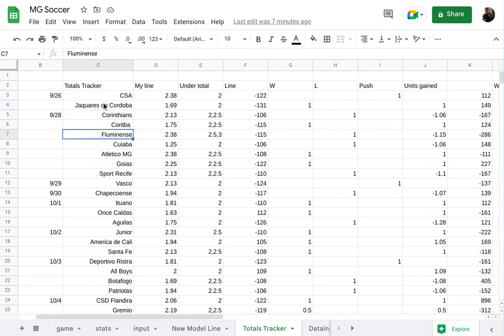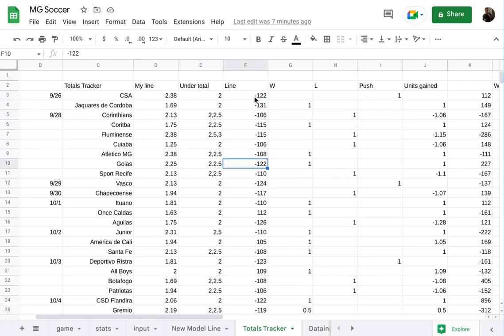So what I did was I went back and picked leagues where the under was cashing for the entire league at 60% or better. And you can go to soccer stats to find that information. So it's mainly, I think, Brazil Series B, Colombia, Argentina Premier National, which is their like B league. But anyway, so what you'll see here, you'll see my line for my new model, and then you'll see the actual total line from the sports book. And if you see a 2, 2.5, that means you're placing half your wager on the 2, half your wager on the 2.5.